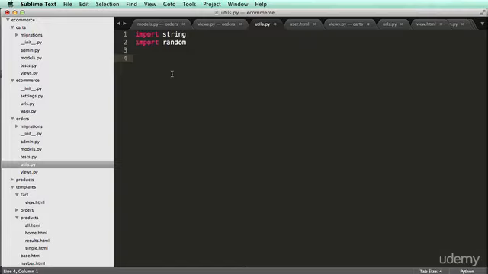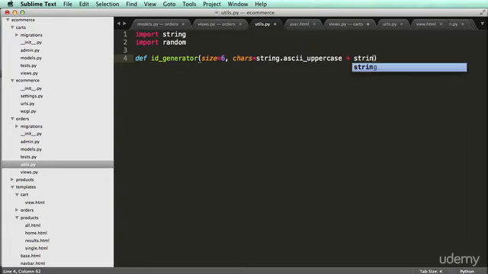All right, so what I'll do here is I'll define the ID generator, and I'm going to give a size of 6, and then chars equaling string.ascii_uppercase. So these are the arguments that I'm going to be adding in, plus string.digits.